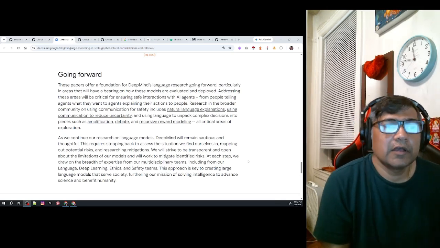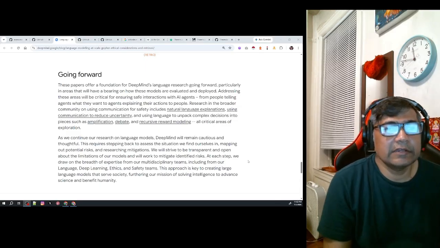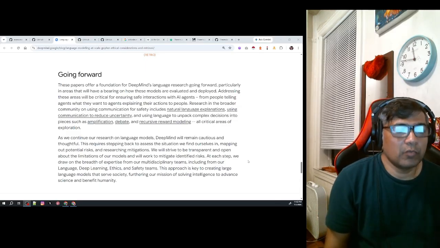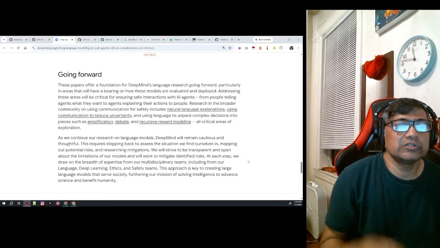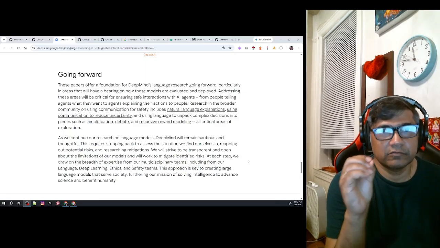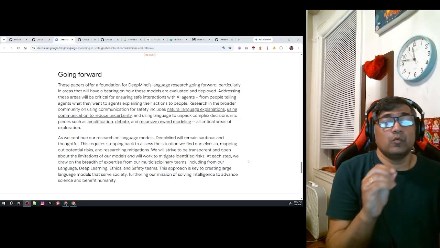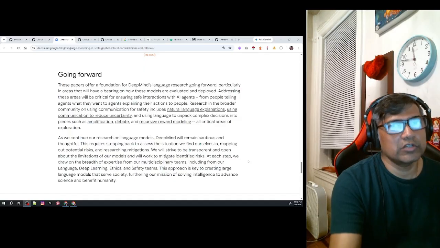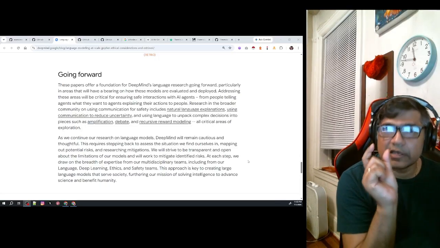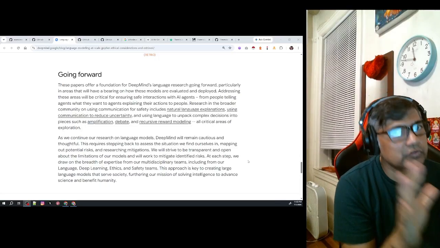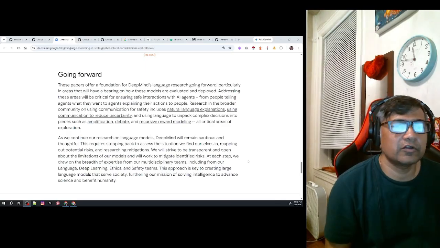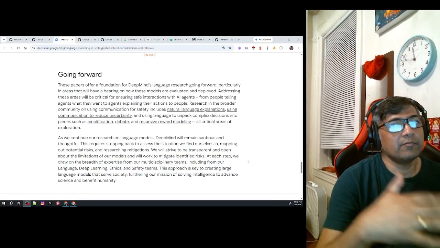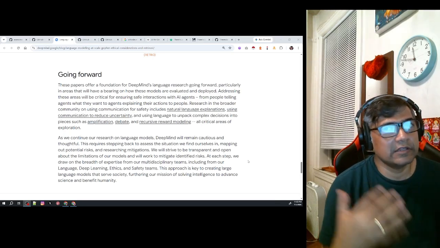We will try to be transparent and open about the limitations of our model, and will work to mitigate identified risks. What are identified risks? When you are fine-tuning your model, asking many questions, sometimes you see some of the questions are not so good or are a risk factor, then you train the AI so that it never makes the same mistake in future.